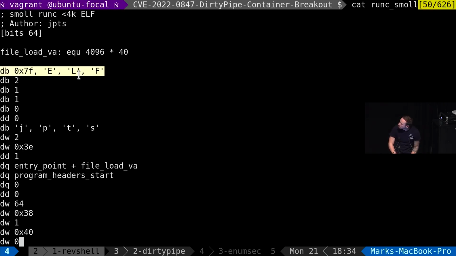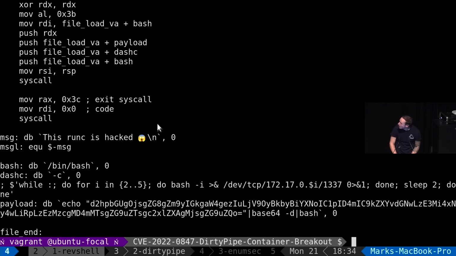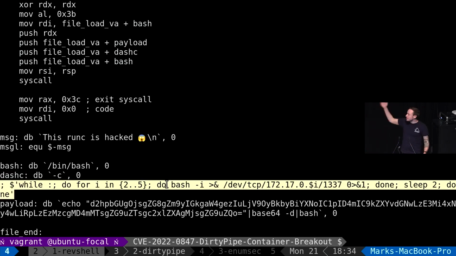This is an ELF header, just so it's a binary. And this is all we're doing. It's the same reverse shell again, using the /dev/tcp virtual file system endpoint. 172.17.0 is the range that the Docker adapter starts issuing addresses on. We've just looked for 2 to 5, hypothetically. And then that's base64 encoded, that's the payload, and that is what is run on the host. Reasonably simple string obfuscation, but it works nevertheless.